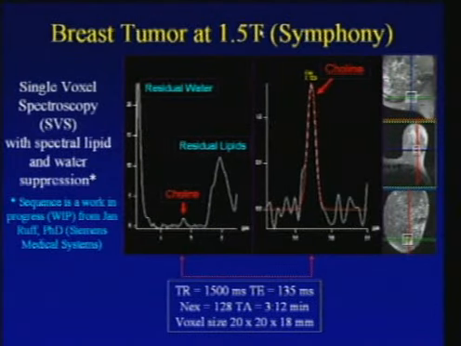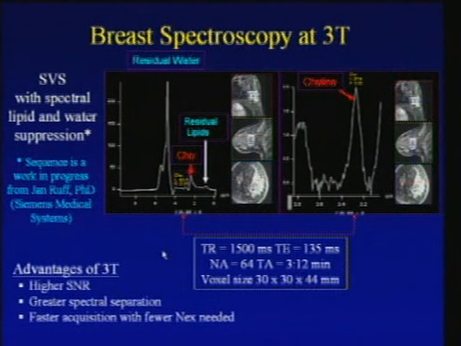So these are just a couple examples. This is what we do. You can do spectroscopy at 1.5 or 3T. Once you identify the lesion, you place a voxel on the sagittal, axial, and coronal plane. We perform a single voxel spectroscopy, and these curves come up automatically for you. You try to see if there's a choline peak at 3.2 parts per million. Once you do that, you perform post-processing. Now the choline is seen as a full-scale display, and in fact is correlated with a malignancy. Similarly, in this 3T case, again, you apply the voxel, run the sequence, and again, after you analyze the data, you can see that you obtain this peak.